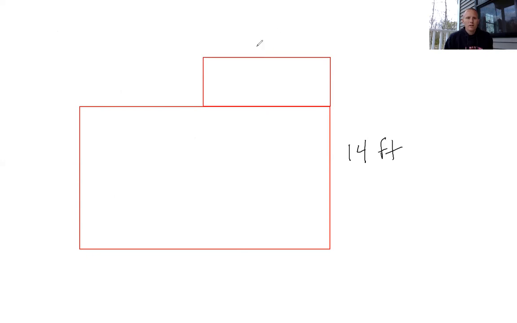This side right here, from here to here, is going to be 7 feet. This going down this way is going to be 4 feet. And that's all I'm going to give you. And then we're going to see if we can figure out all the rest, which we can.